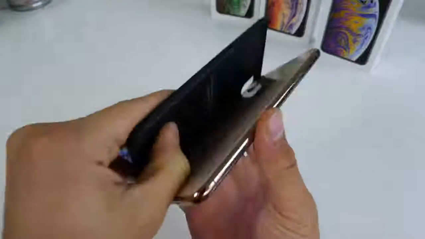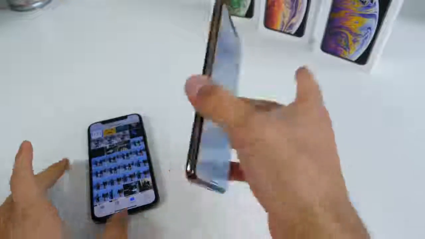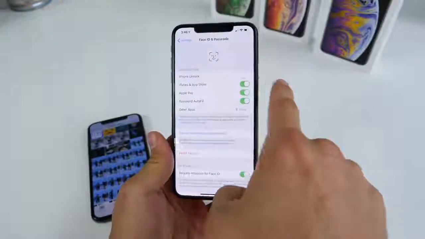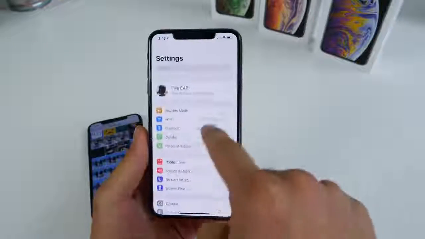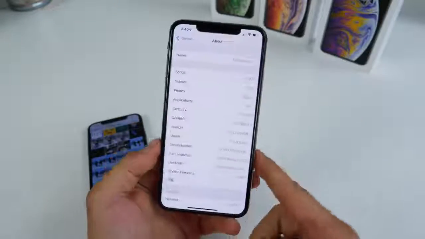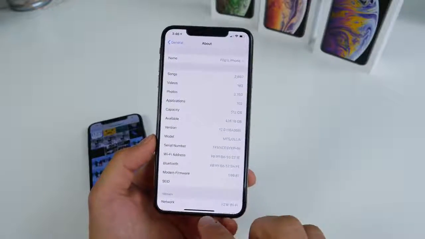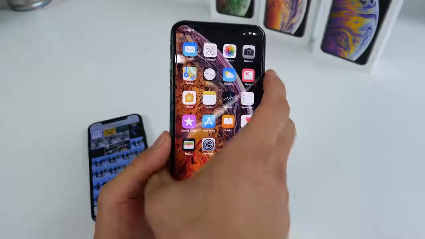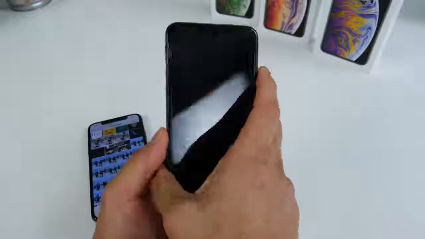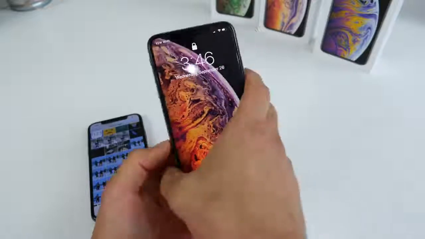All right, so just a couple things I'd like to show you before we begin. First off, this is the iPhone XS Max. Face ID has been disabled for the iPhone unlock, so it's just a passcode. And this is on iOS 12.0, so the latest version at the moment. I did test it on 12.1 beta 1. It does work there as well, but I expect it to be patched fairly soon. Okay, so I'm gonna lock this phone, and just so you know, no Face ID. It's not scanning, not typing in the passcode.